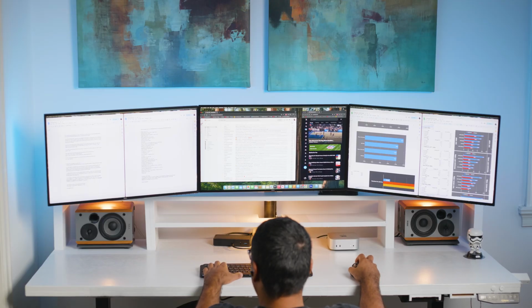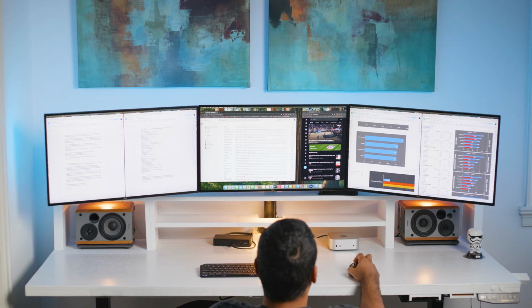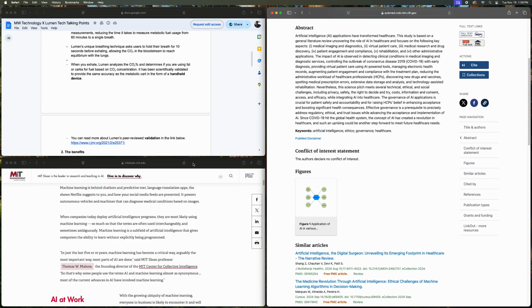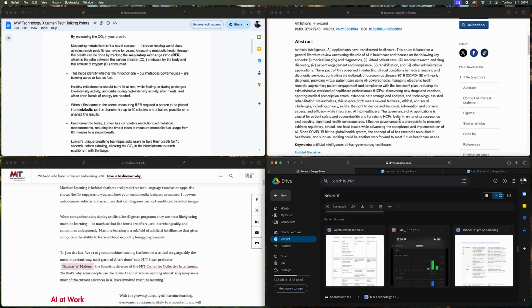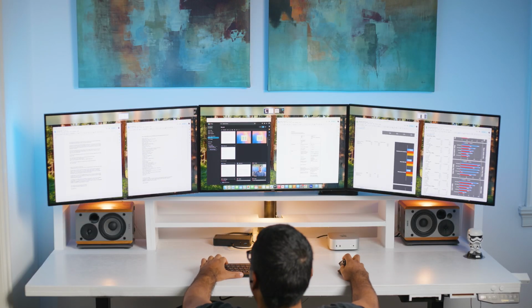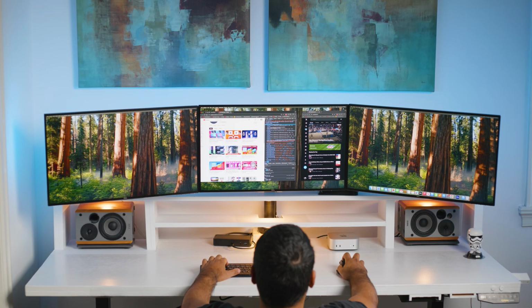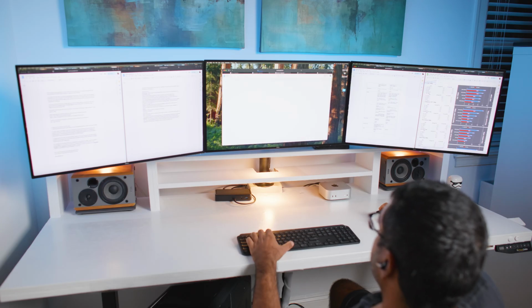But I think macOS has really matured quite a bit in terms of multi-window support. Now you can easily drag the windows either left and right to do split view. You can drag it to the corners for a four-way quadrant view. On top of that, each monitor can have its own separate desktop, so you can have multiple workspaces on each monitor to have an infinite combination of use case scenarios.